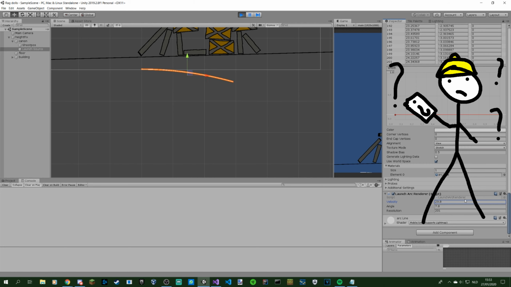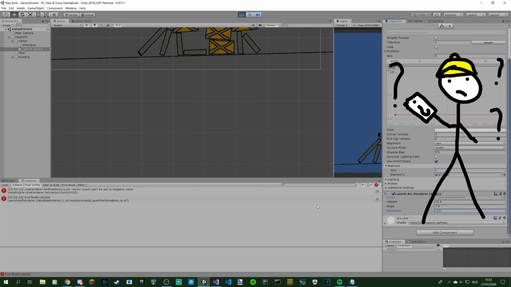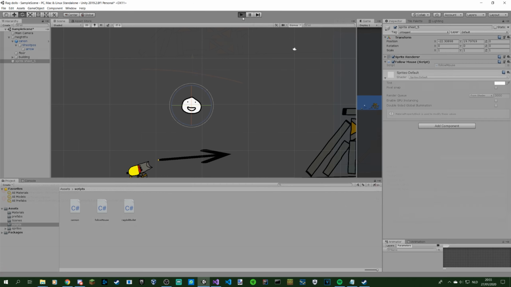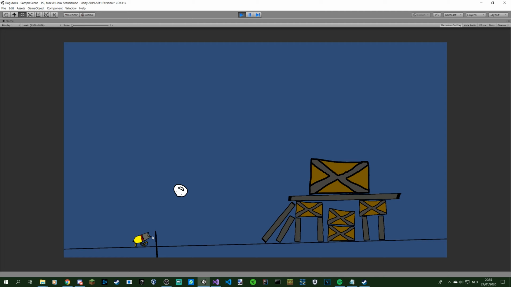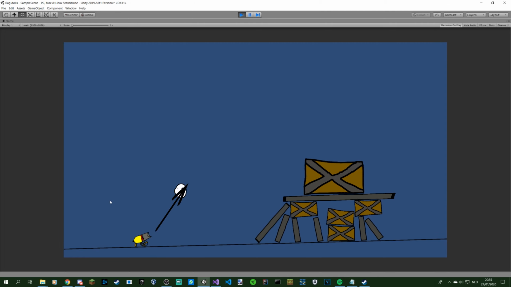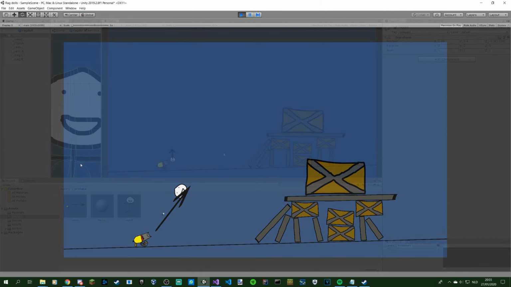But I made it, and I don't know. I just couldn't do anything with it. After that, I created an arrow to basically aim my projectiles toward where my mouse is, of course.